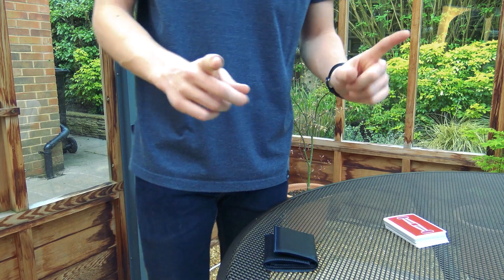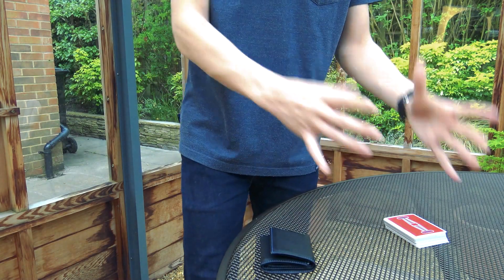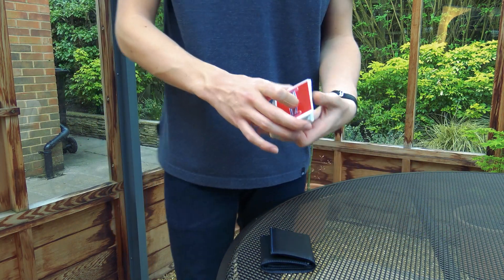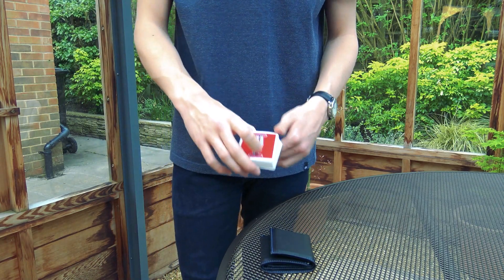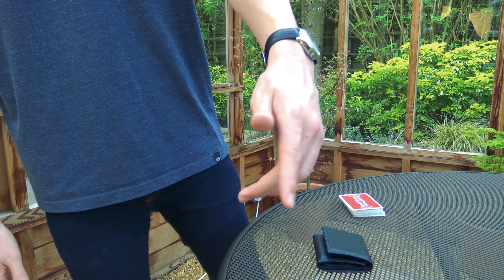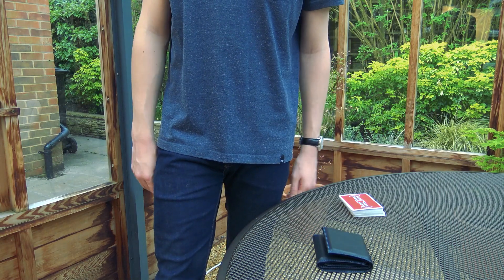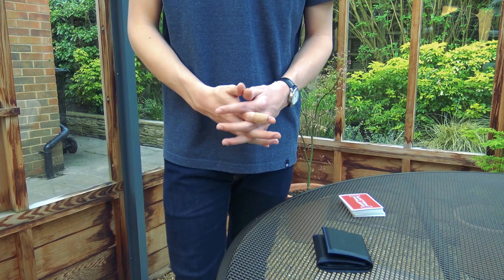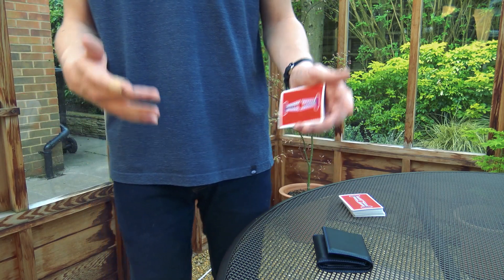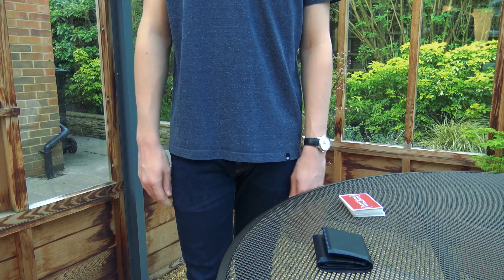The card is controlled. I put the deck to one side and say: 'Look, we have a card in my wallet.' We do that whole thing talking about the card, do the false start, ask them again what the card is, and they say Five of Hearts — we are set. Immediately I'm now ready for the trick. The deck goes down and I'm ready because I've got the card into a gambler's cop. This is called an adapted gambler's cop. It's just a way of hiding the card in your hand — that's essentially all you need to know. The more relaxed and natural your hands appear, the better.